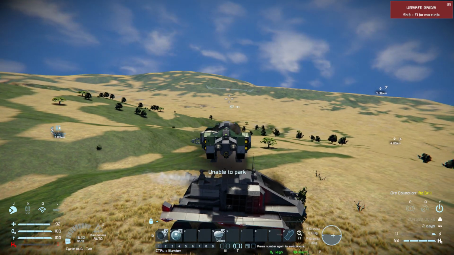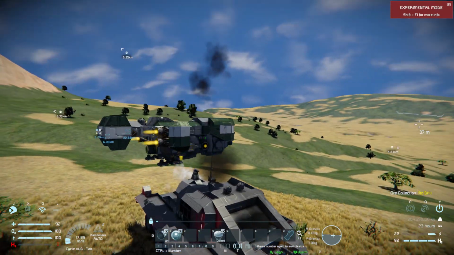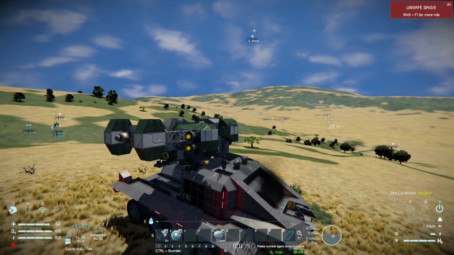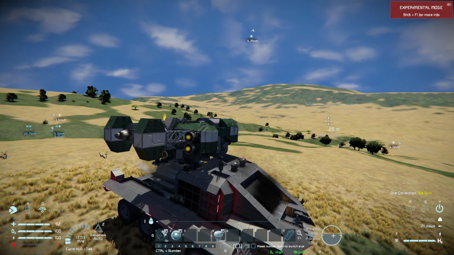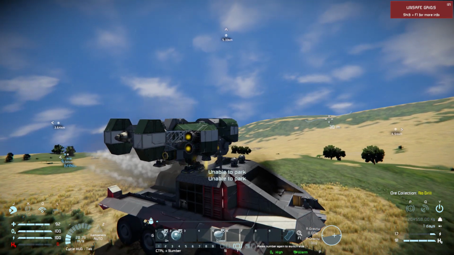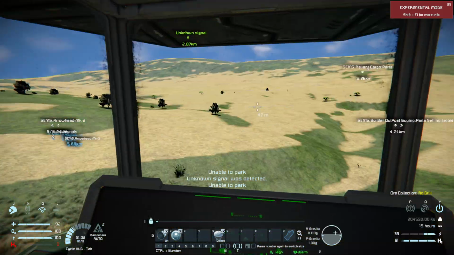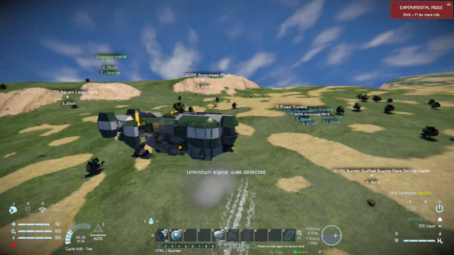Unable to park. Fantastic. Well done. And we've damaged the ship. No! We can repair it though. But we need to get this thing so that we can get the parts to repair it. Come on. No! Get it. Get it. Oh. Lock. Lock. Have we got it? No, we haven't got it. We've lost a thruster!